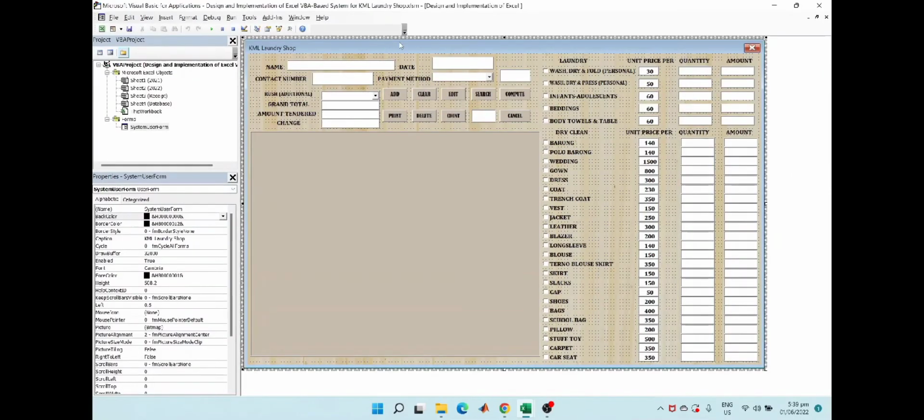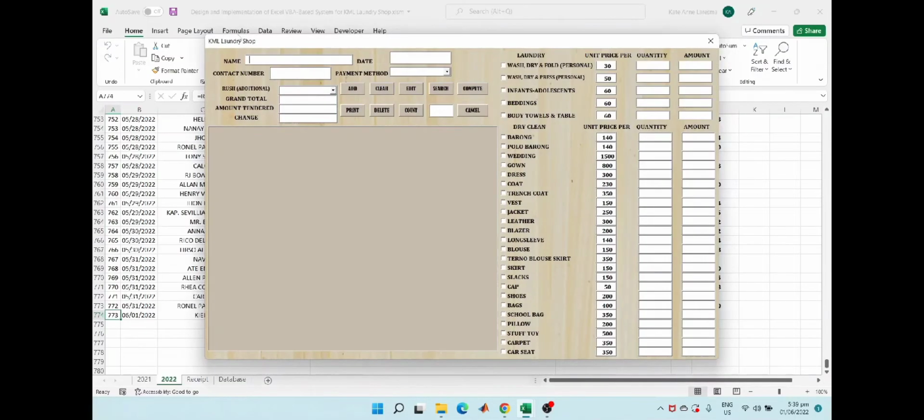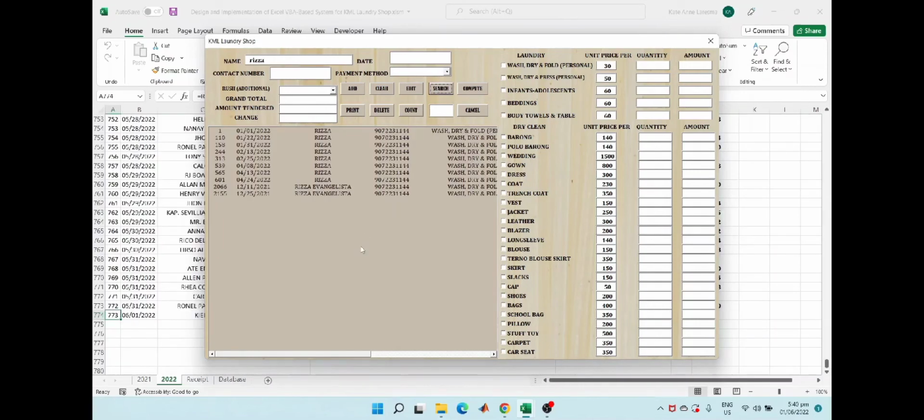For searching data, just type the name and press Search command button. All the results will be displayed in the system list box. It will also display the matching results if the user type keywords. If there is no matching data, it will display nothing found. It is also not case sensitive, so even if the user type in lowercase, it will show results.